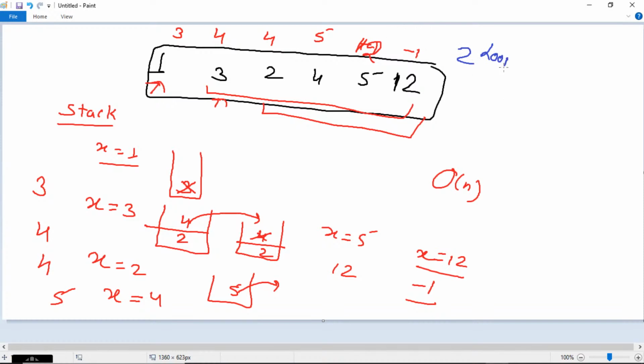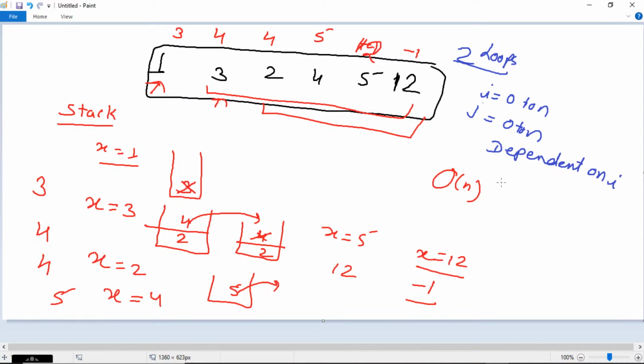We can have two loops. One loop can be i equals 0 to n, and the second loop can be j equals 0 to n. Here j is dependent on i.